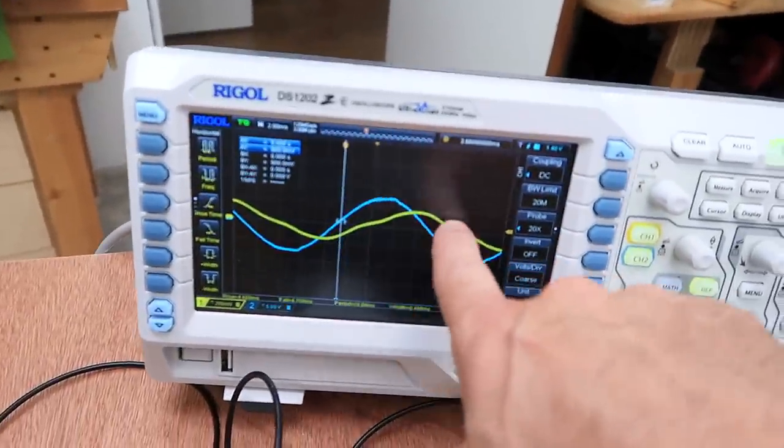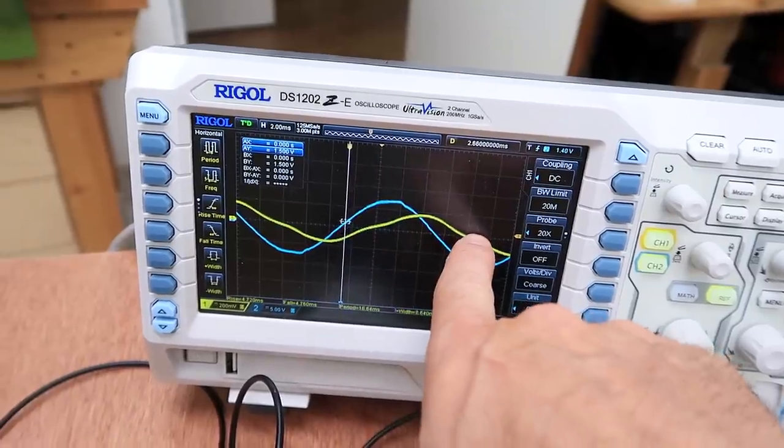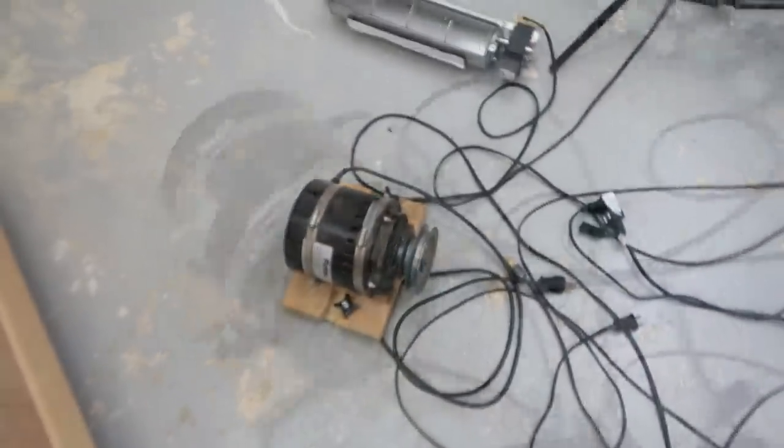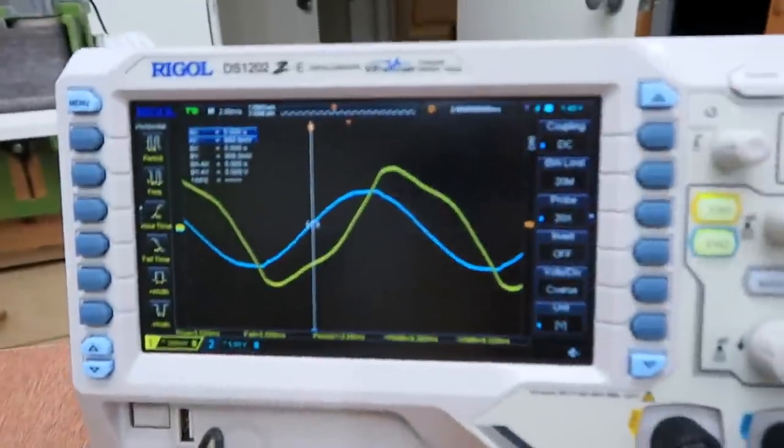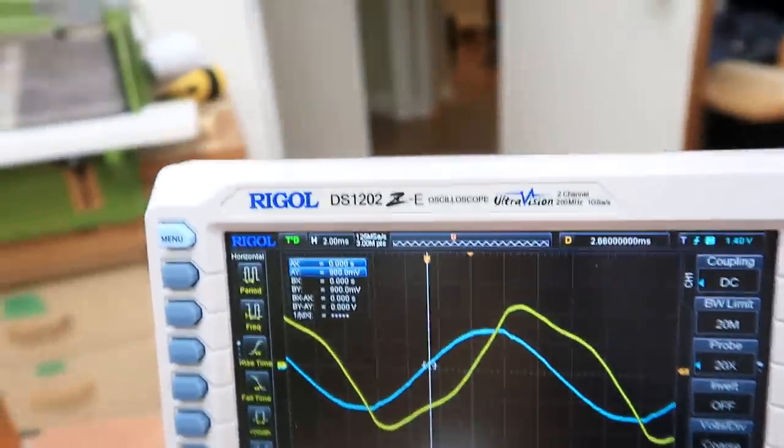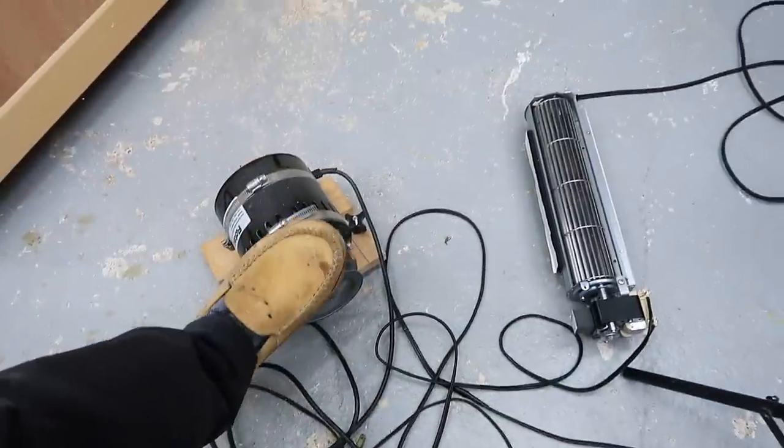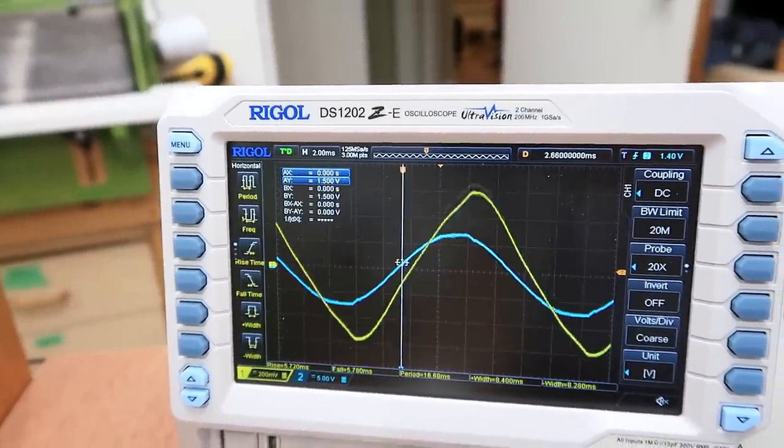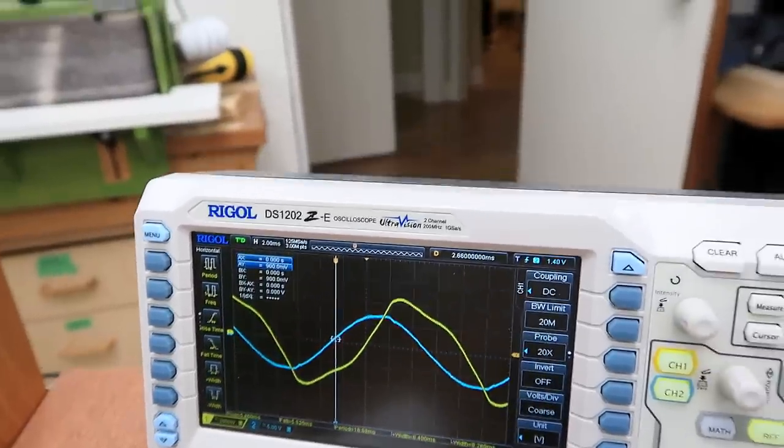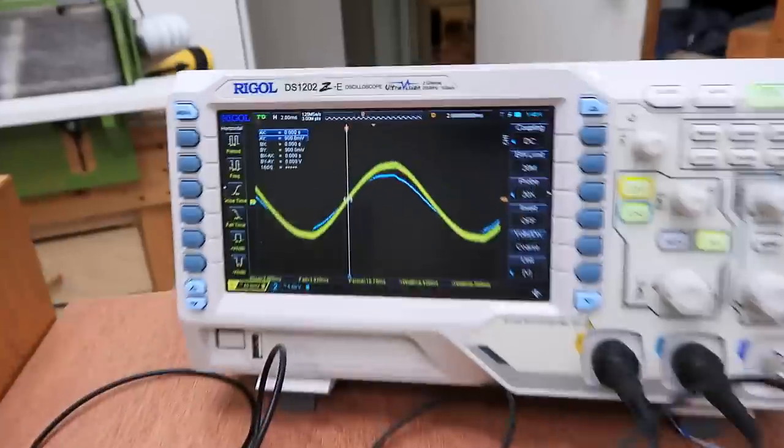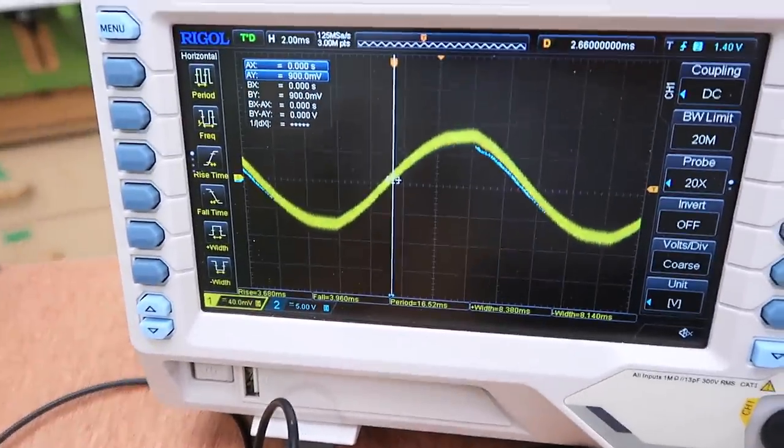And now with a small shaded pole motor running this fan, the current waveform is nice and smooth, although it shifted quite a bit. And it seems to be just a little bit wobbly. Let's try this motor. And again, a relatively nice and continuous waveform, although surprisingly bumpy. Let's put a bit of load on that motor. That changes the waveform quite a bit. Although under load, I guess it's more like a sine wave. Cheap oscillating fan with an induction motor makes for a very nice sine wave.